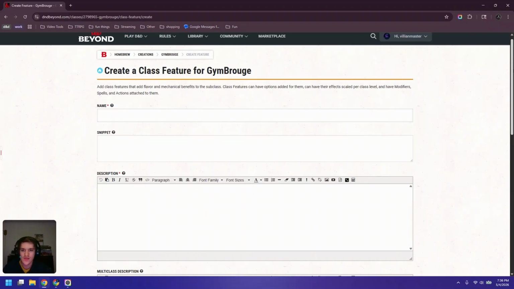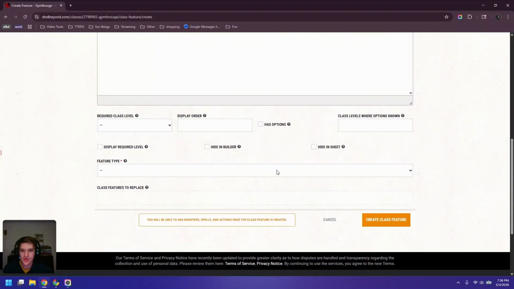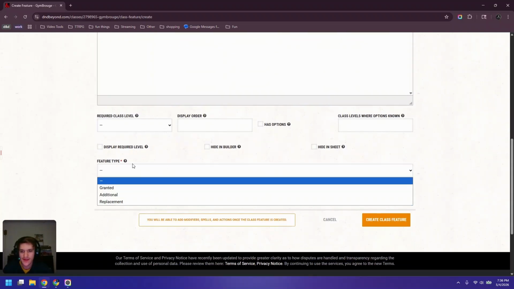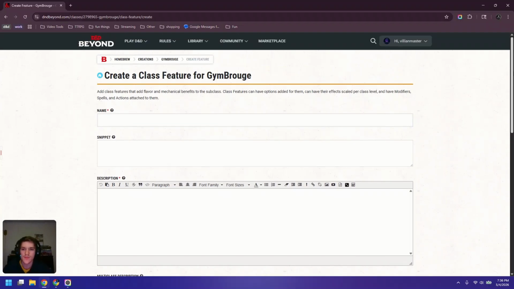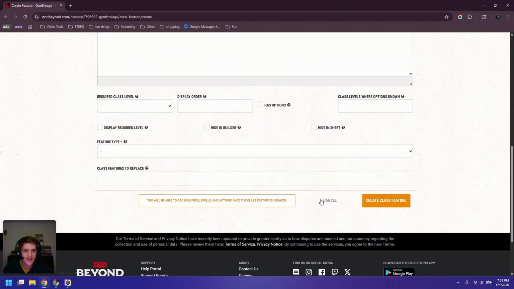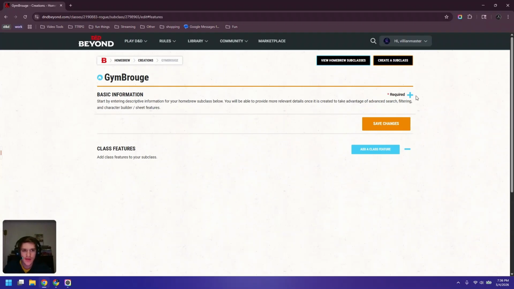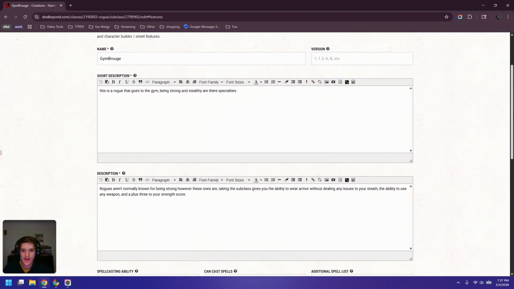We get to name the class feature, what it does as granted, and all of that stuff. Actually, if we cancel, what we're going to do here is basically grab one of the things. For example, we know that you get the +3 to your strength score.